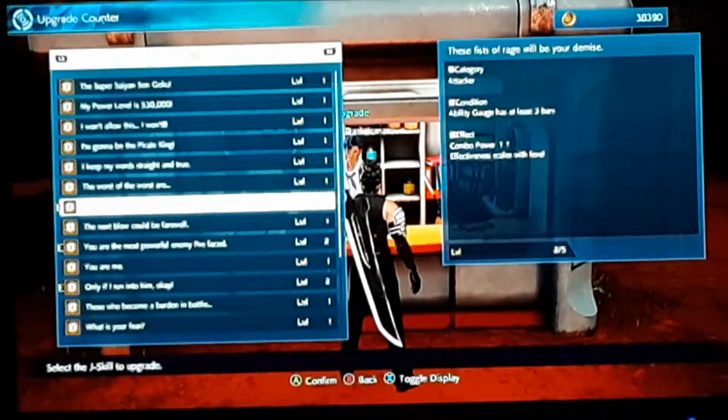So ability gauge has at least 3 bars. So you have to have at least 3 bars of ability gauge is what it's called. I call it the power gauge because you got your powers and stuff that comes out of that. So I call it a power gauge. Anyway, combo power, double the amount. But that only works when you have at least 3 bars of power. As they say, ability gauge.